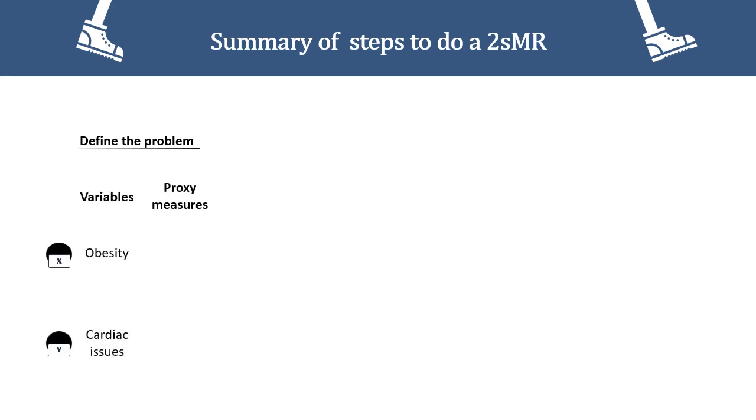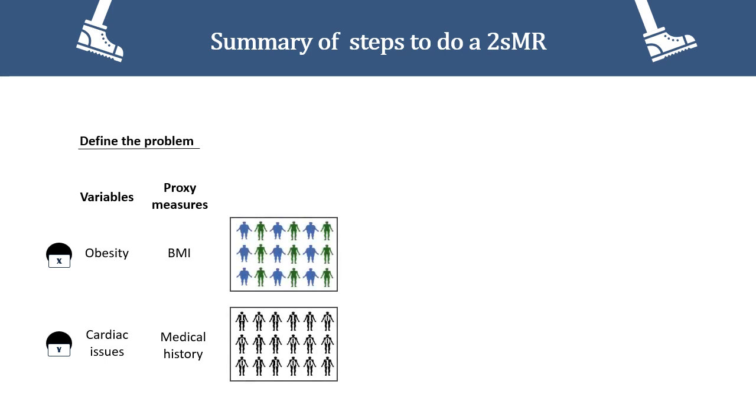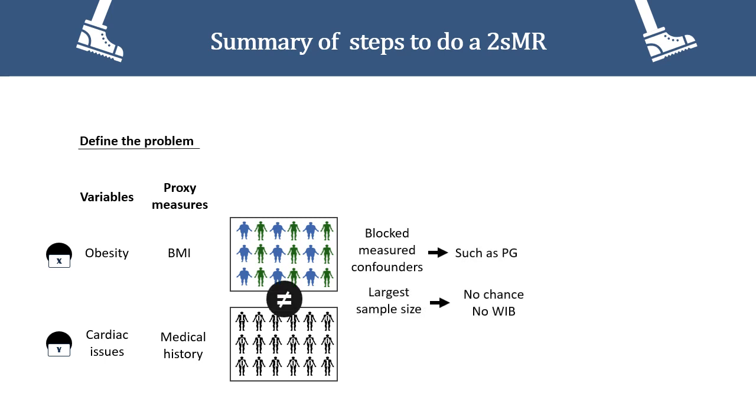First of all, define a relevant problem that includes an exposure with certain genetic basis, considering measures such as heritability, and proposing hypotheses where X is the cause of an effect variable. Then, define proxies or measures for each, critically evaluating their appropriateness to the analysis. Afterwards, find two GWAS studies using them. Make sure they are or can be stratified or blocked for potential measured confounders, such as subpopulation genetics.